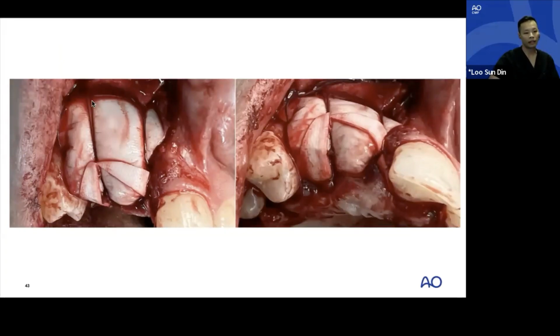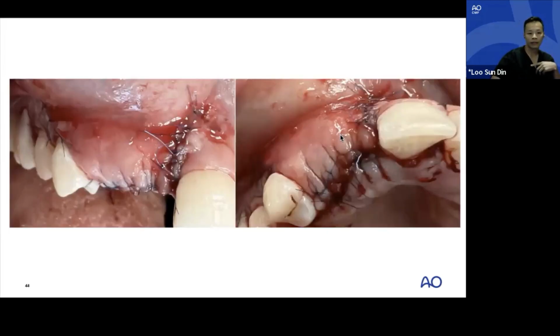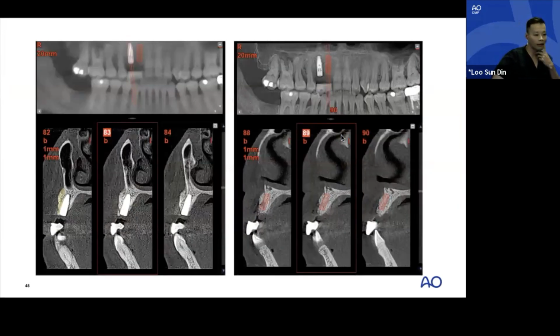If you look at it, I tried to almost imagine this is the implant for the 1-3 and this is the 1-2, but I think I made a mistake by putting the suture too distally, and we will see the after effect. This is a close-up, and four months later, we get to here. Cone beam CT shows adequate bone height for the 1-2 implant, but I would definitely prefer more bone at the crestal region. Good bone coverage of the 1-3 implant.